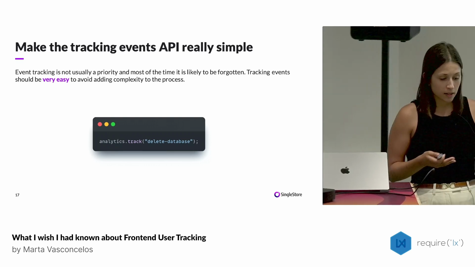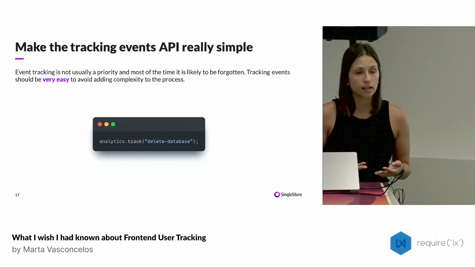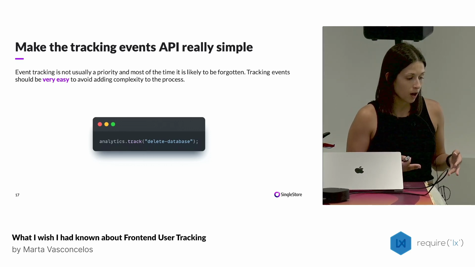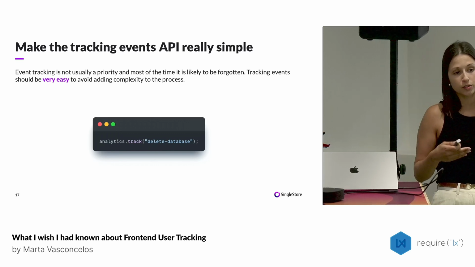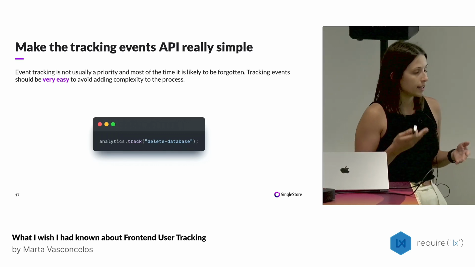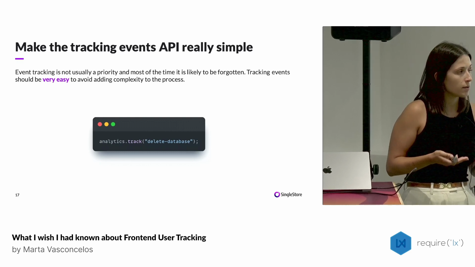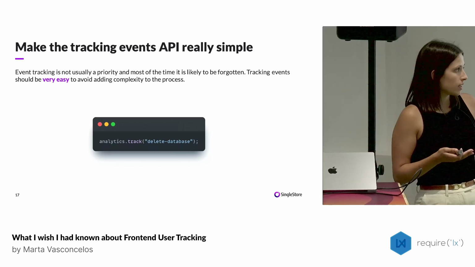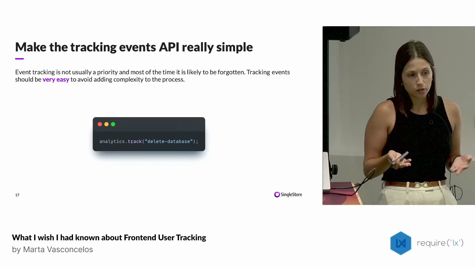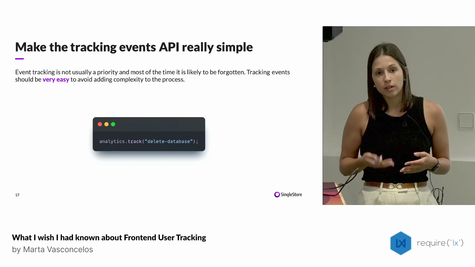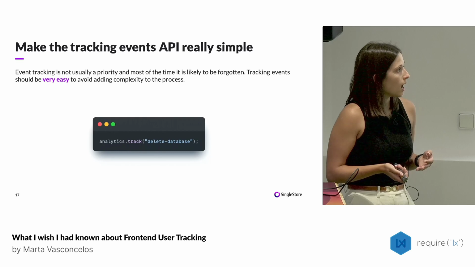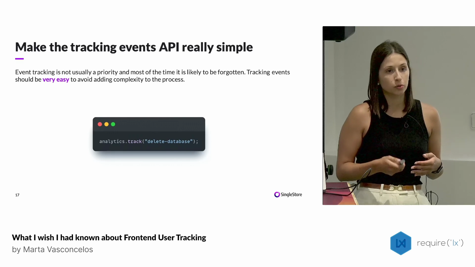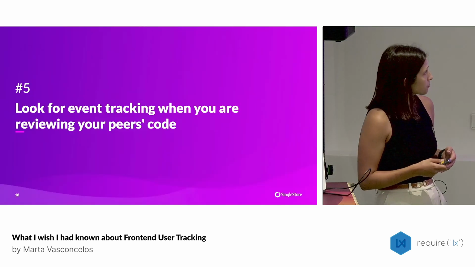Of course, you need to find a balance here. If you want to have a set of events very structured, or if you want to have a structure defined that you need everyone to be compliant with, you won't have an API as simple as this. But at least for us, we are OK with that, and we allow just one ID and a bunch of properties. So we end up with a lot more events that we can track than if we were asking developers to do way more than this.